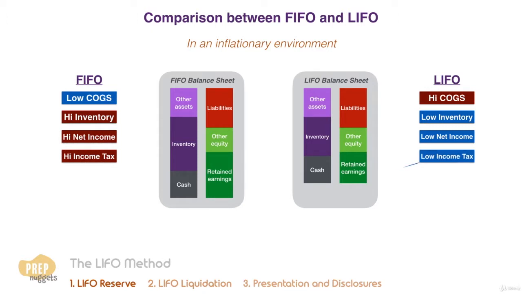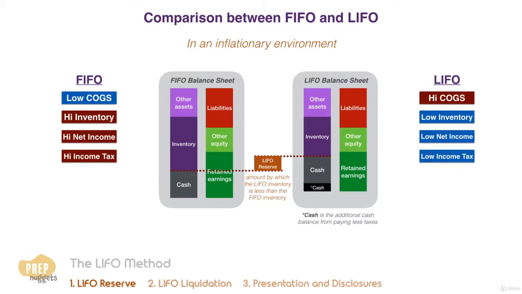Paying less taxes means that the amount of cash in the balance sheet is higher under LIFO. Because of this discrepancy, companies that report under LIFO must report a LIFO reserve. The LIFO reserve is the amount by which the LIFO inventory is less than the FIFO inventory. This value allows analysts to make financial statements prepared under LIFO comparable to those of FIFO firms.